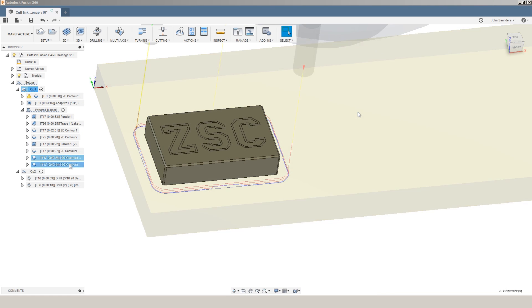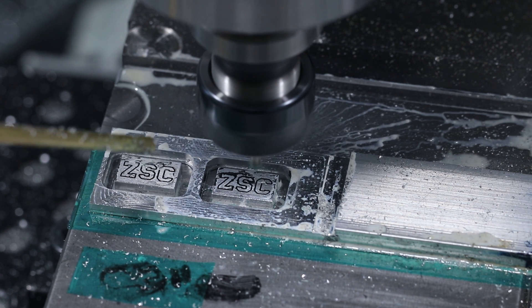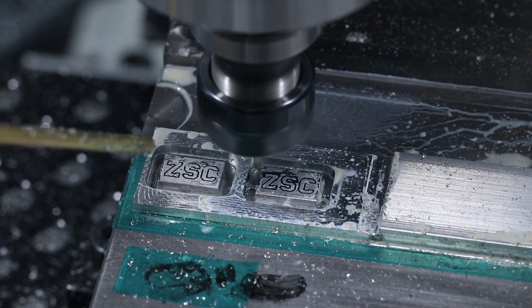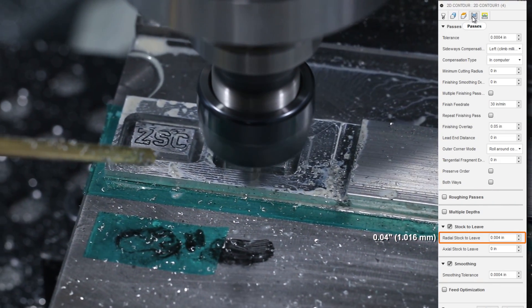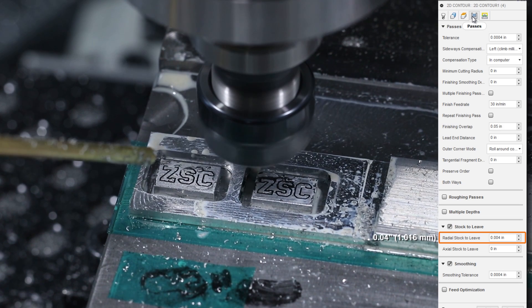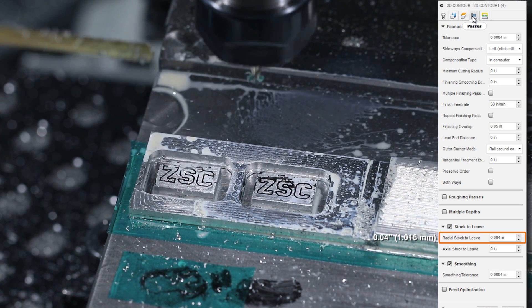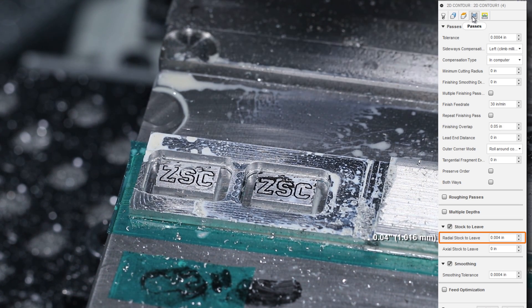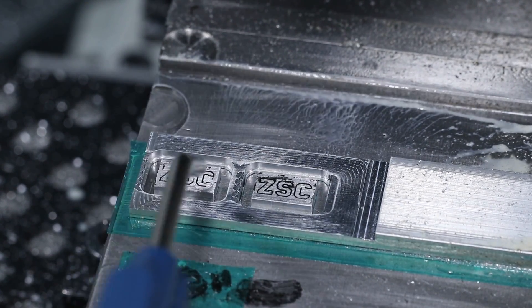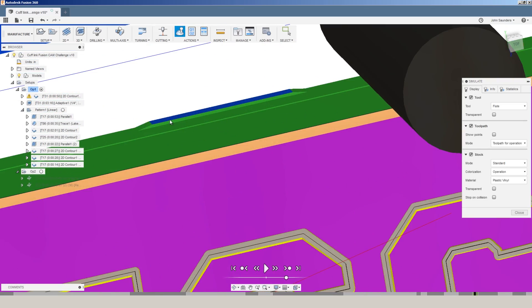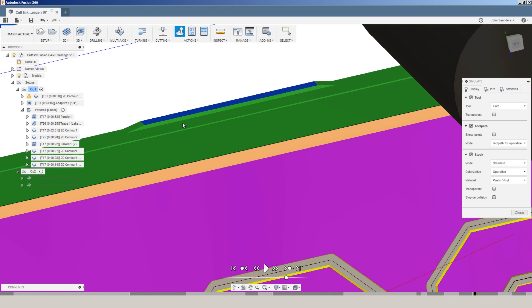And you could then take the part off and cut those tabs away, but I like to machine them away. So now we're going to run one last 2D contour. The difference this time is under passes. We're going to stay 4 thousandths of an inch off the side of our part. So we don't want the tool touching or bumping or putting pressure on our part. We're just knocking off most of that tab. And so all we're left with is this little blip here. It looks more pronounced in the simulation. The reality is that's something like the thickness of a sheet of printer paper.